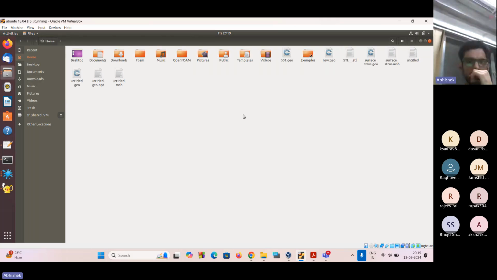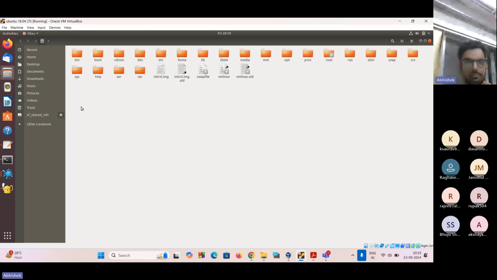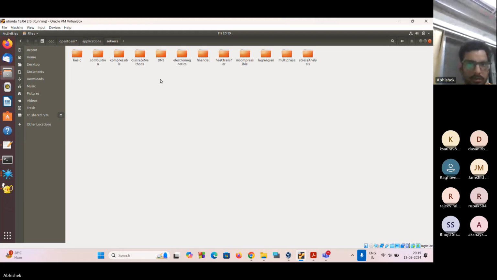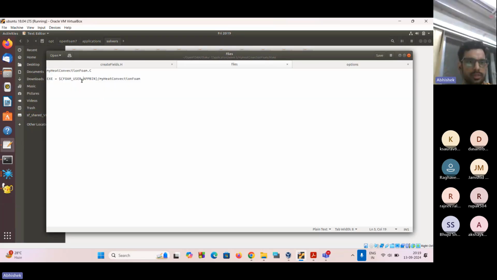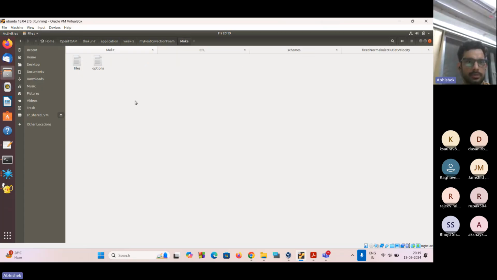so first thing is how to go to the application. In Ubuntu, you can always go like this if you are familiar with the interface, that your OpenFOAM is installed into opt, and you go to application. Like what I was saying, when you do this user app bin, your application will be saved in your user location, that is this location, application, this platform Linux.